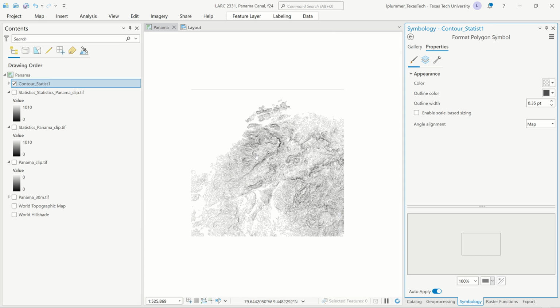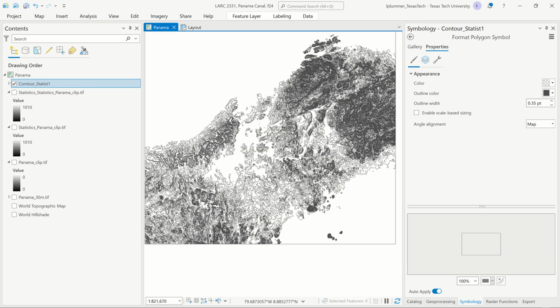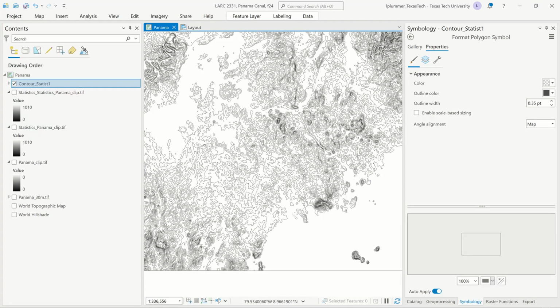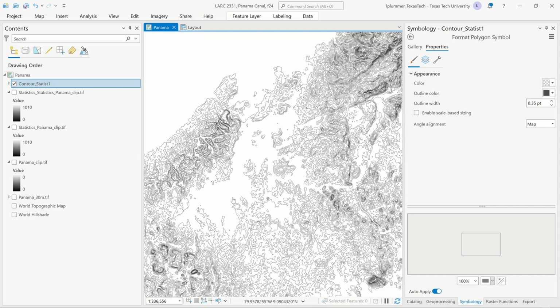Okay, however, I just plain have to, well, I say that, and see, here's the thing. You know, there's the Panama Canal, and that's all water. Okay, so I think there's different ways we're going to do this, and everybody's going to have to judge for themselves what's going to work best for them. But let me finish off this process with you, and then I may go back and change my 20 meter to 30 meter, which in fact, I'm going to do that now, but I'm going to hit pause.